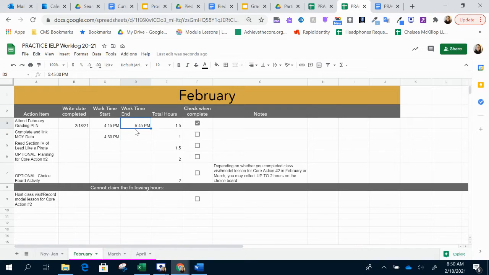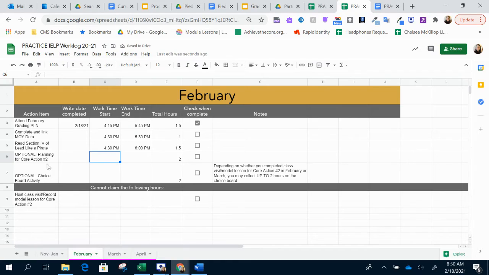We're going to go ahead and keep the PLNs the same time, and that's already been put in your timesheet for you. So remember that you want to make sure that the amount of time that you claim equals the total hours that it should be. So this one was 1 hour, so it's 4:30 to 5:30. Since this one is 1.5, we might have 4:30 to 6 o'clock. And so on and so forth.